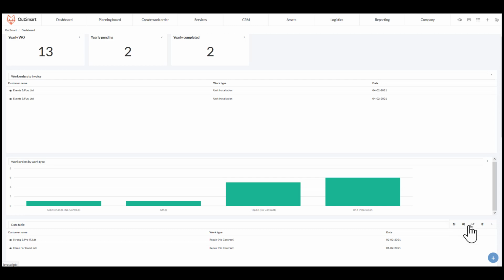Okay, and this one is issues, work orders with issues detected / reported by employee.